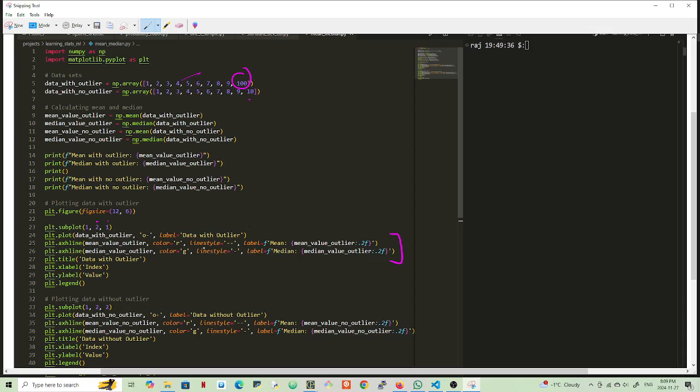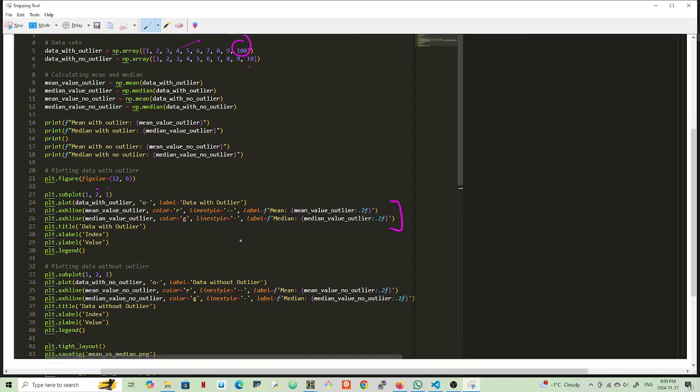You can change the color, the line style, and all of that, right? You give the graph a title, an X label, Y label, and legend, and the same thing you do for the other subplot. So let's look at that. Here now, I'm plotting the data without outlier.